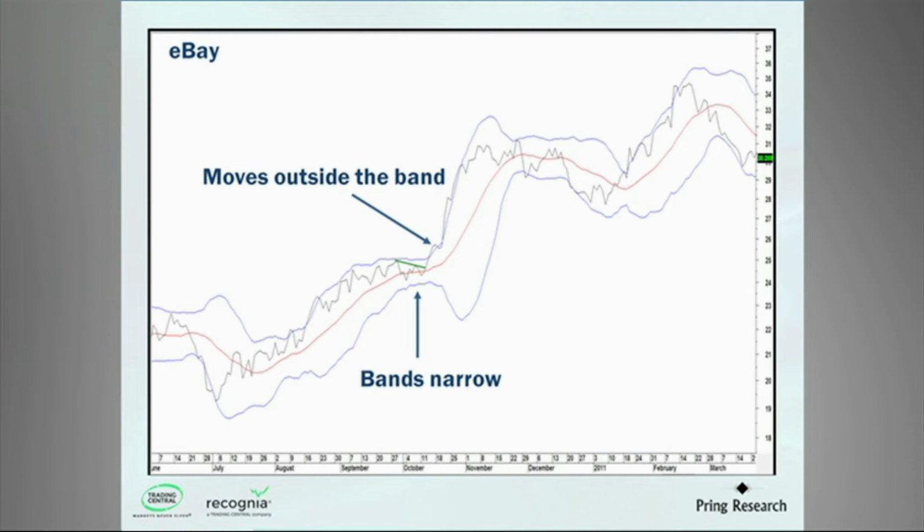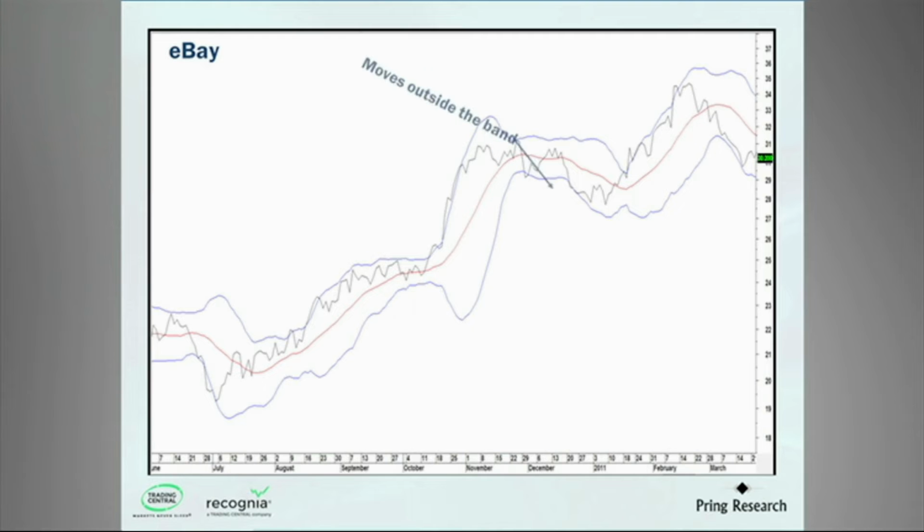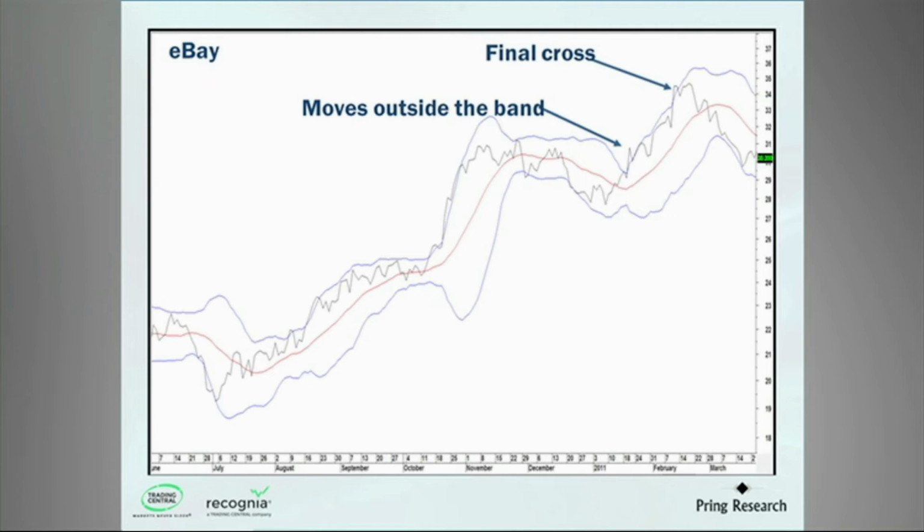Later on we see another break above the band and a pullback below it, all in an ongoing rally. Finally, another move above the band, but this time the price is exhausted, and that's the top of the rally. By now you'll have noticed that the price often crosses the band several times before the trend reverses.